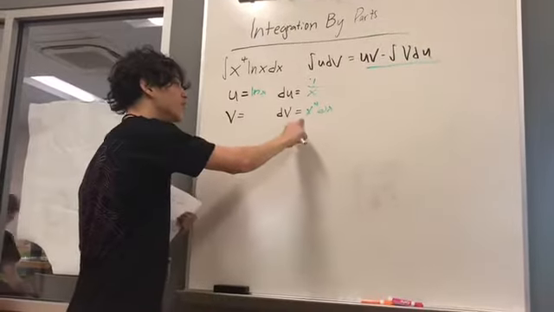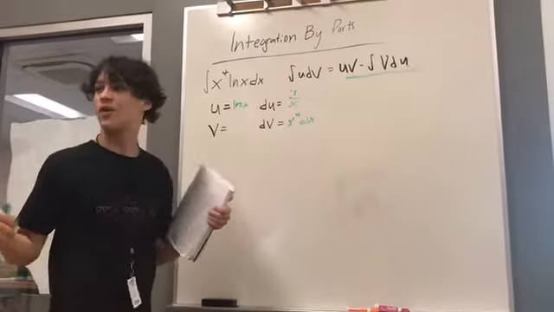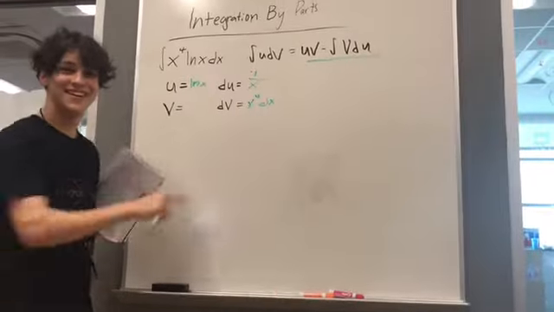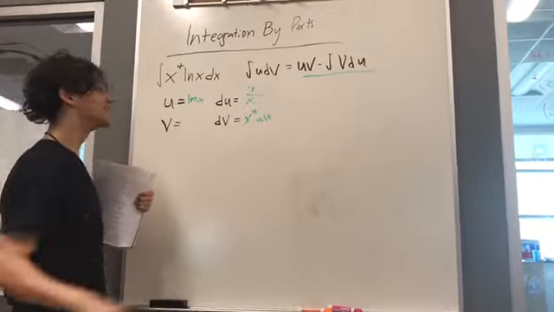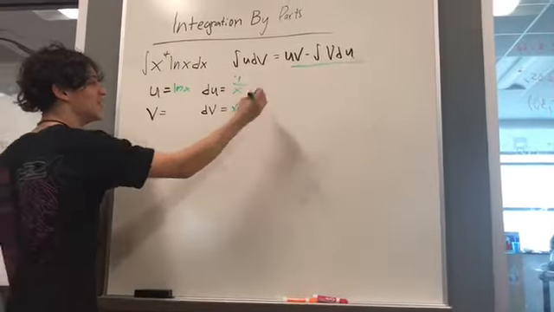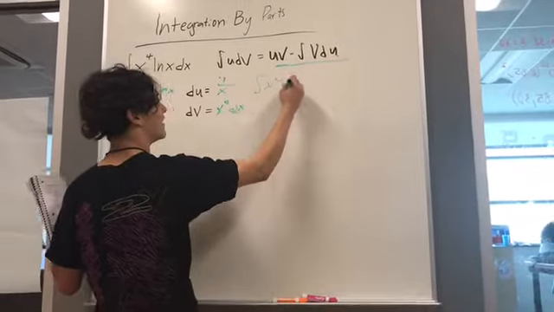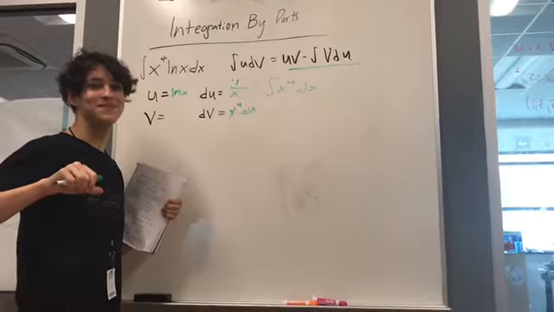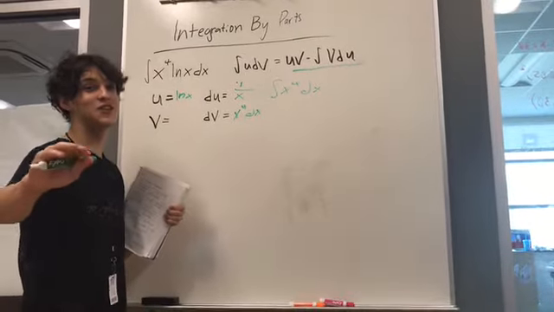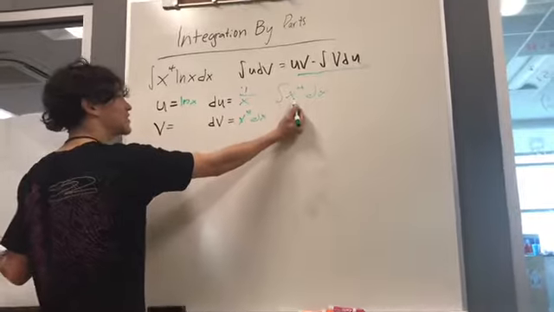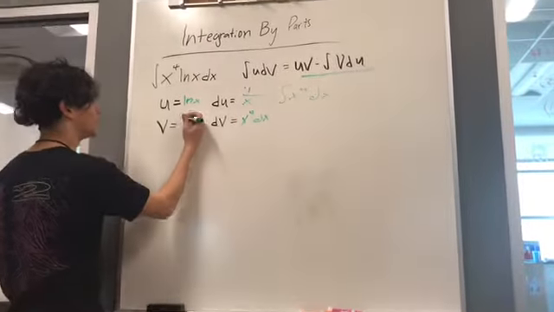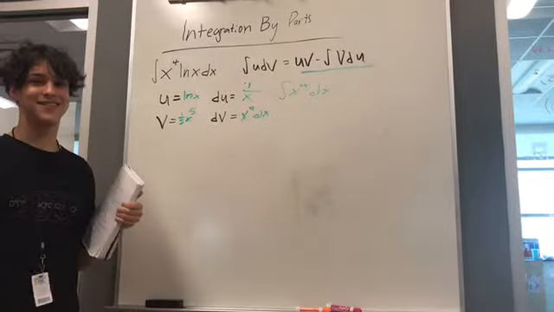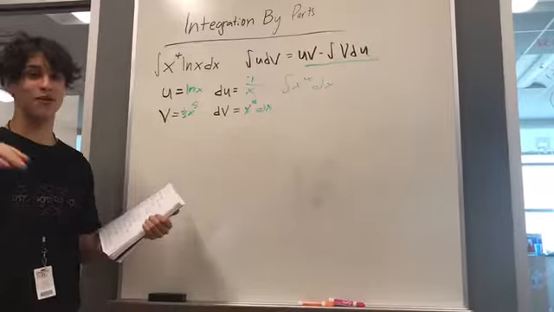So if we know that the derivative of v is x to the power of 4, we're gonna have to take the integral of that to get v. So anyway, what is the integral of x to the power of 4? Pause the video and try it yourself. Okay, now that you've unpaused the video, I'll show you the solution to that. So, the integral of x to the power of 4 is actually going to be 1/5 x to the power of 5. I'm glad you guys were able to get that with me.